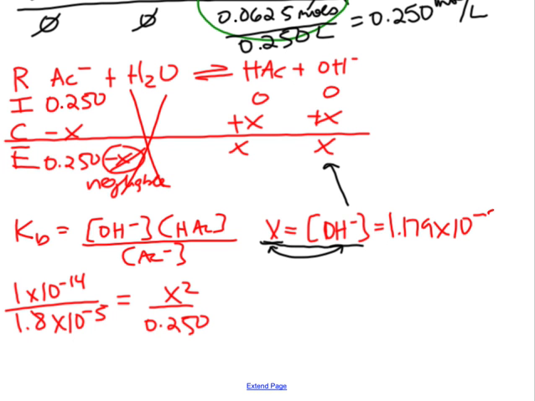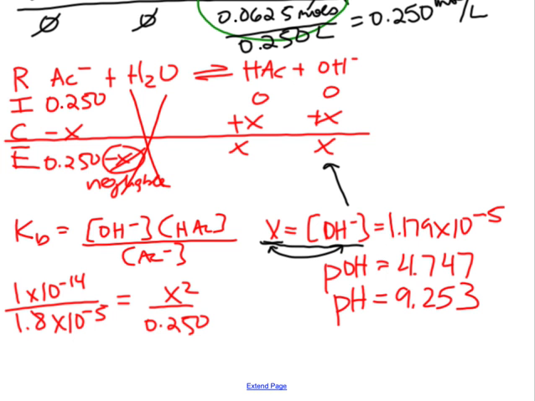Okay. So that is the OH concentration. If I take the negative log of that, I get a pOH. Give me 3 decimal places, I don't care at this point. Okay. And then our pH is equal to... and that makes sense because it is a basic salt, right? We made that, so we're looking for basic, but it's not a super strong base, so it's not going to be like 14 or something. Are we good?